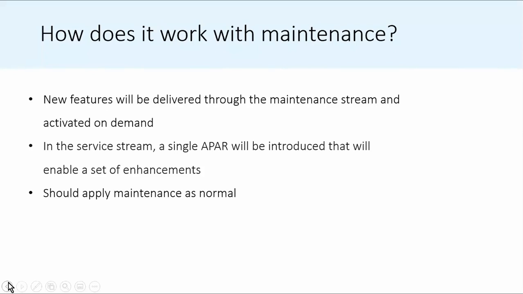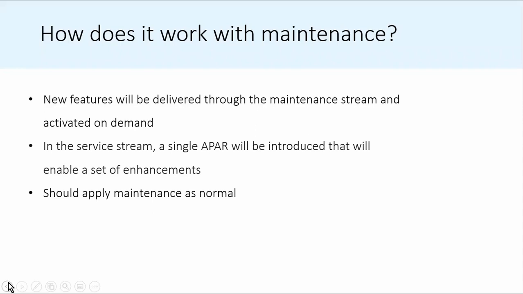So how does this interact with maintenance, right? Because we're always asking people to apply maintenance to their Db2 environment. We'd like for you to apply maintenance between 2 and 4 times a year to continue bringing in the fixes that you need and to make sure that you're not falling too far behind. So as you apply your maintenance, some of the maintenance will include new features, right? Some of those features will be active as soon as the maintenance is applied. Some of the features will only be activated at a new function level.